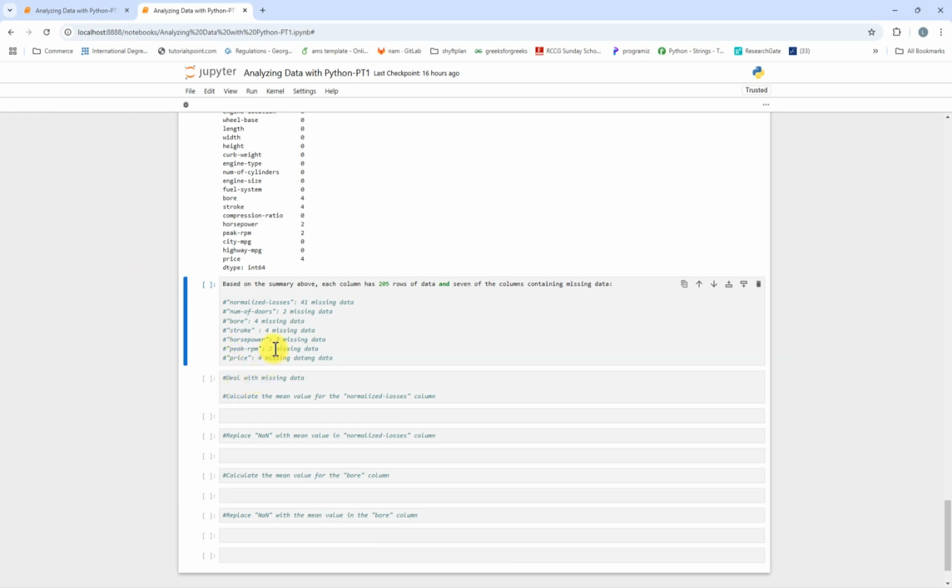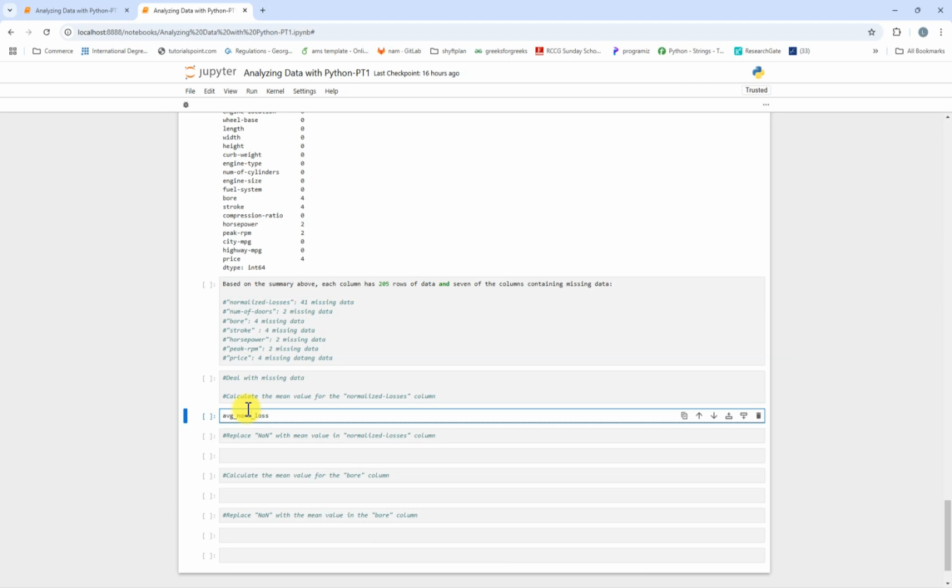You know what we want to do? We want to use the mean of this one. We don't want to just delete the missing numbers, this unclean data. We don't want to delete them. We want to use them as well. So what are we going to do? We want to use the average. So that is what we are going to have as average, which is average number 1, the average normalized loss, because that is the first one we have.